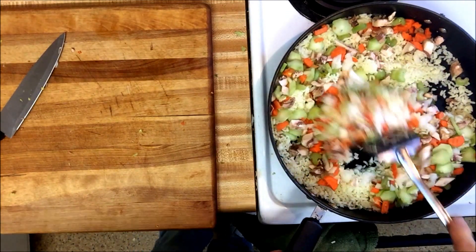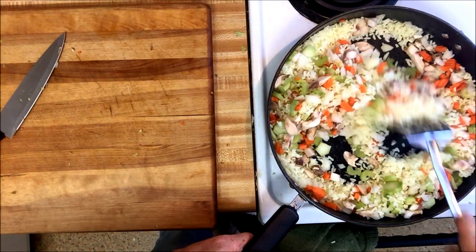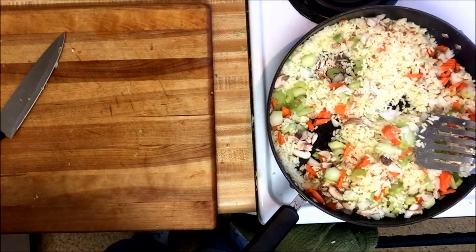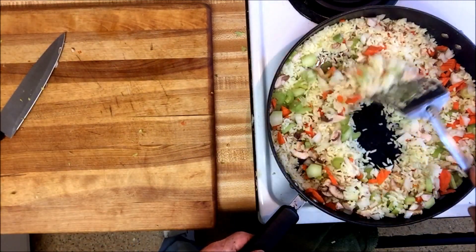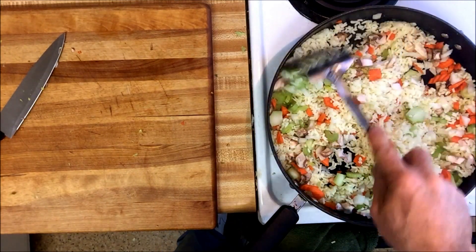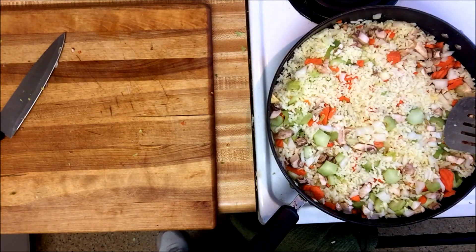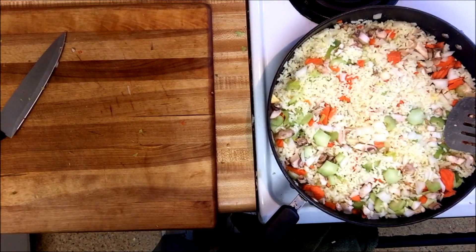It's going to take about a few minutes for it to get to the point where I want it. I'm also going to add a little garlic but I'm going to let this cook a little bit before I do that. Best to just leave it alone, flatten it around, spread it around and don't touch it. It's starting to brown a little — I'm going to let that brown for a little bit and I'll be right back.